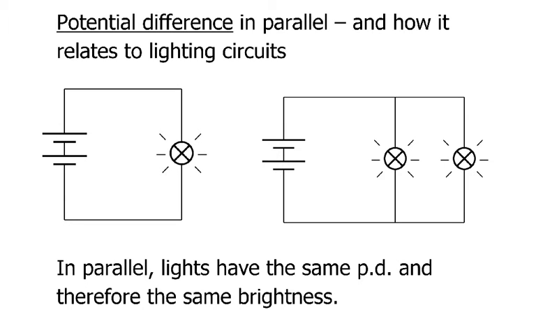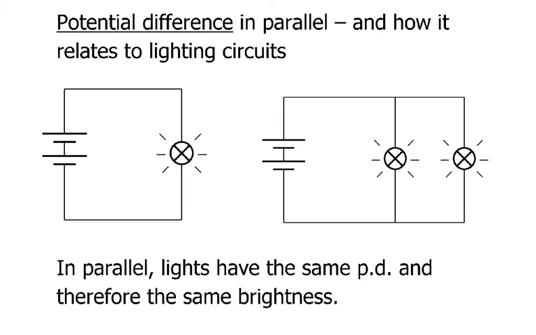All right, so potential difference, let's start with that. You may recall that in a series circuit, the potential difference gets split among the components. So whatever the potential difference is here in the power source, you split it up among the components. So if this was a series circuit and these guys were in series with each other, which they're not, but if they were, then this one would get part of the potential difference and this one would get part of it, and then the sum of these two would equal this one. Not the case in a parallel circuit.